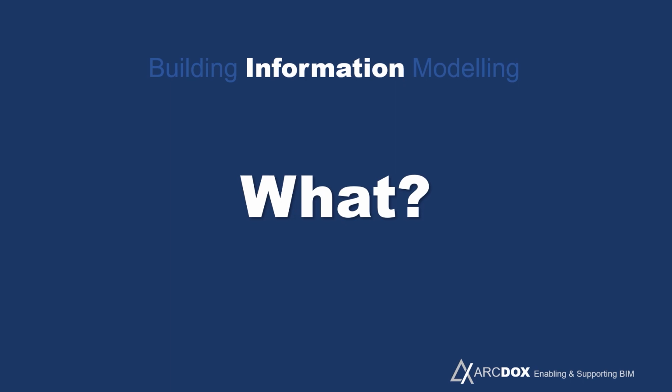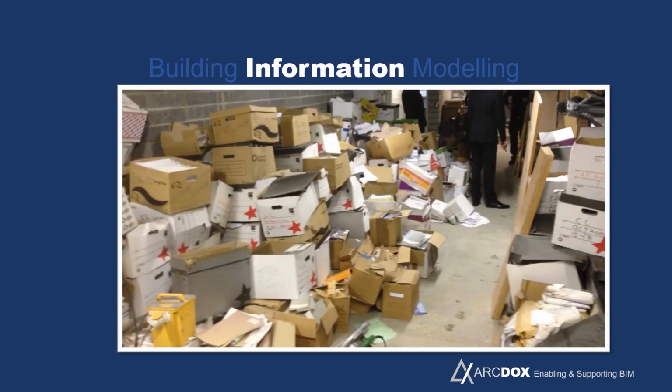So that brings us on to what we're discussing today, and that's the information, or the I in BIM. What you see in this picture is what's called a safety file, or a building record, or an operations and maintenance manual. At the end of construction, under the health and safety legislation, the contractor and the designers are required to hand over to the building owner a copy of all the information that describes how the building was constructed and how it is to be maintained and operated.